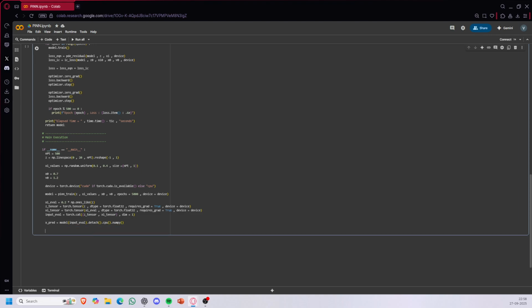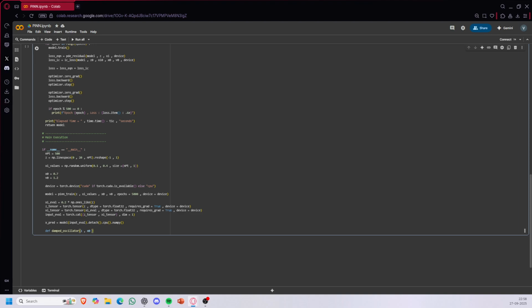Here we're going to now define the analytical solution so it can be compared to the actual PINN predictions. We're going to define the damped oscillator with z, and we can write x naught here.